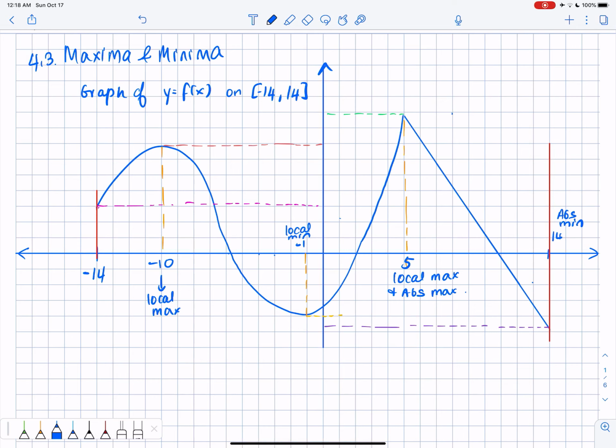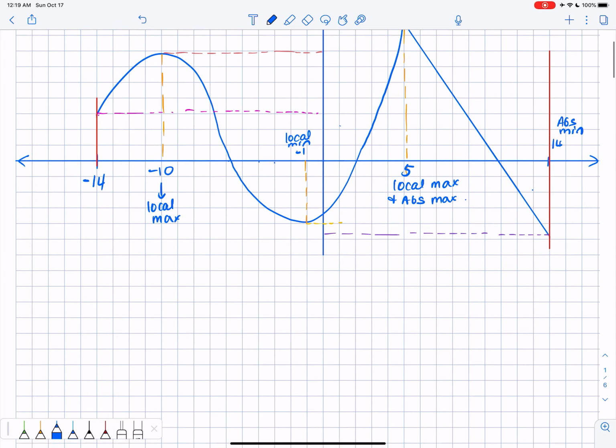Okay, so when you talk about a continuous function, actually any function on a closed interval, you could potentially have an absolute maximum and an absolute minimum. If the function's continuous, in fact, you will have one. Okay, but you could look at graphs of different functions, and there's different examples where you will see there might be a max, there might not be a max, and so on. All right. So here's another example.